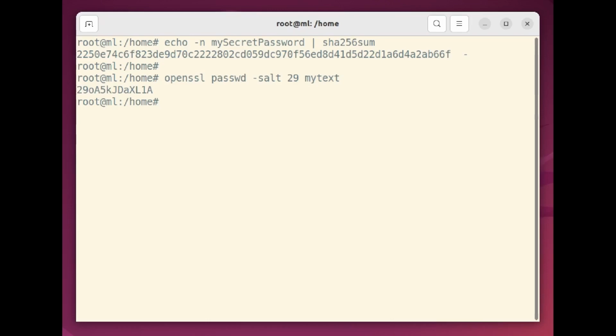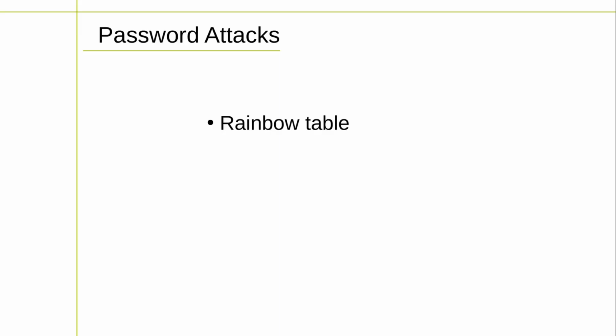When verifying a password, the salt is used to regenerate the hash, which is then compared to the stored hash to determine if the password is correct. A rainbow table is a pre-computed table of hashes used to crack passwords by searching for a matching hash value. It's an optimization of a brute force attack that reduces the number of hashes that need to be calculated by reusing hashes computed for previous password guesses.